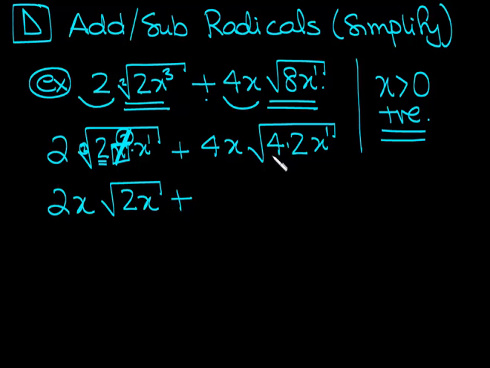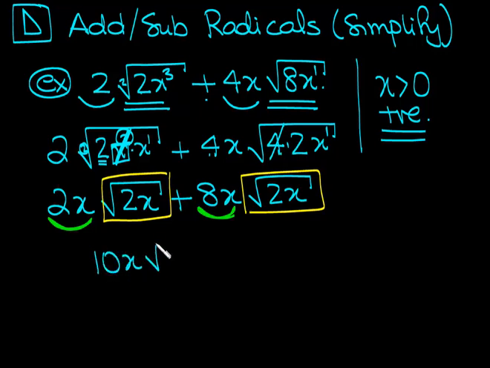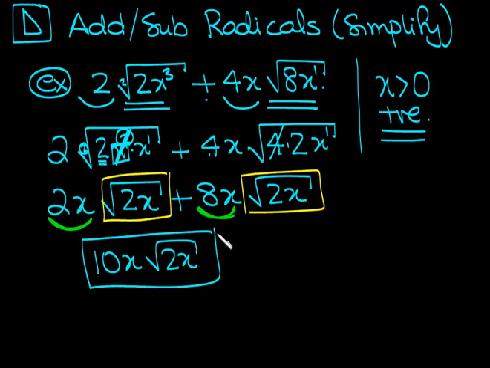Plus, out here, square root of 4 is 2, so the 2 comes out. There's already a 4 in the front, so 4 times 2 is 8. And then there's an x, so this came out. Nothing else comes out, so we get square root of x. So now if you take a look, this radical is exactly the same as this radical. When that happens, I can add whatever is in the front. Okay, so in this case we end up with what? 2x plus 8x is 10x square root of 2x. So there's the answer to that problem. Okay, let's take a look at another example.